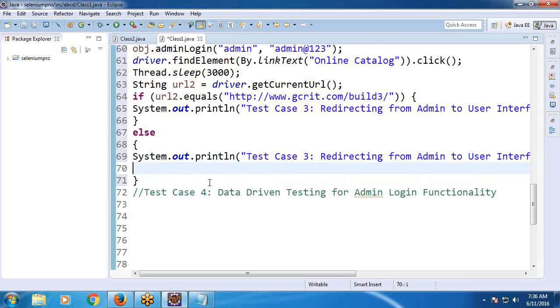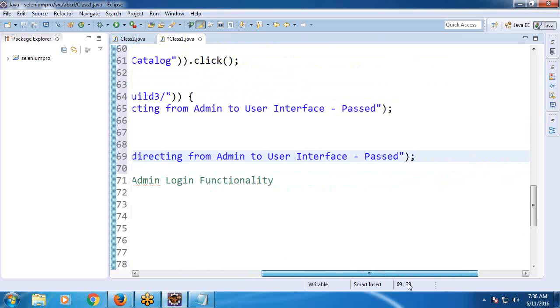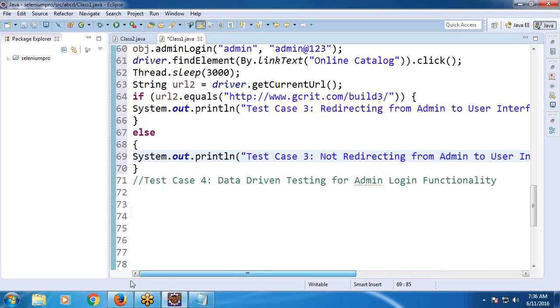Just a minute. Why is it not redirecting from admin to user interface? That scenario failed. Now you execute these three test cases. See, one exception handling is pending. Yes, sir. The remaining are executing. Okay, you execute the positive scenarios. Run the program. I will check that exception. Some problem is there.